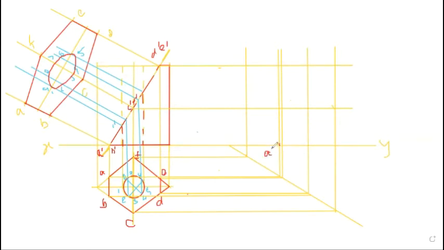This will be A double dash. Then B, whose line will not be drawn. Then B double dash will be this point.